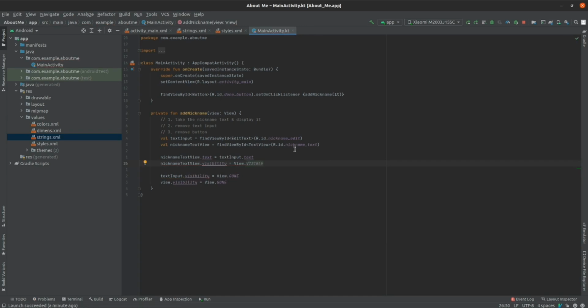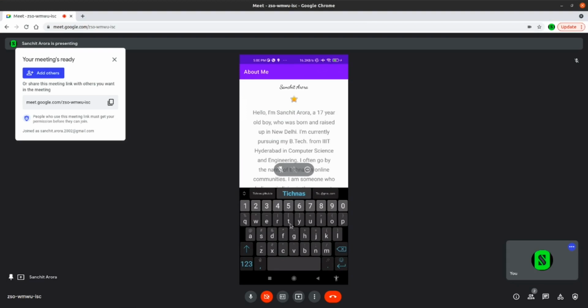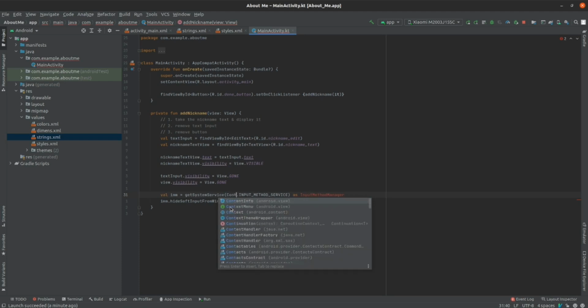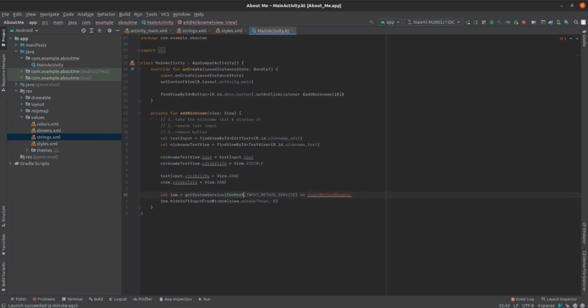And one more thing I want to show you. As you can see, the keyboard is still there. After we press the done button, the keyboard was not gone. So we want something to make the keyboard disappear, and I'm just gonna paste this thing. You can find it on the website in the description of the video. It is the same website as in the previous session. So keyboard is actually one thing which creates a lot of problems, and this is the one thing which I don't want to explain to you. So it will be better if you just copy paste this thing.